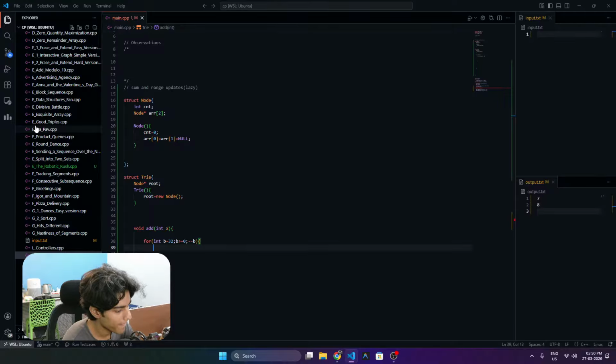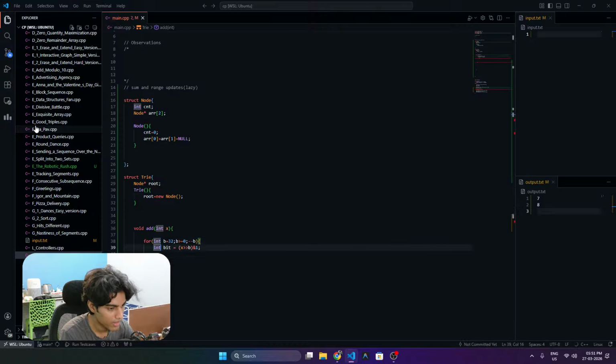And if the bit is 1 or 0, how do I check this? I can shift x by b times, and if it is 1, then it's 1, else it's 0. But that is done.